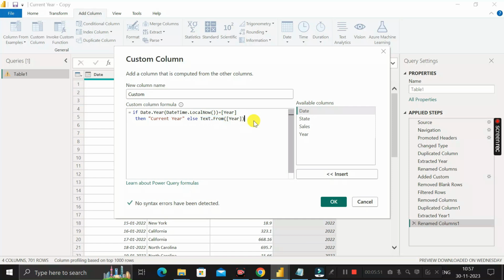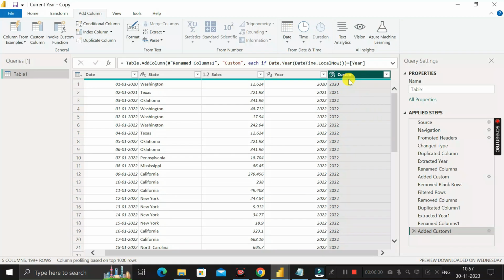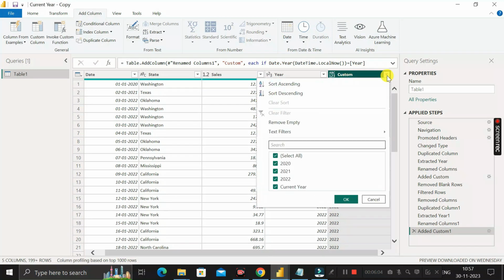All right, then just click on this OK button, and here you can see we have successfully created another custom column. And if you click on this drop down, here you can see now we are able to see 2021, 2022, and current year, that is 2023, right?